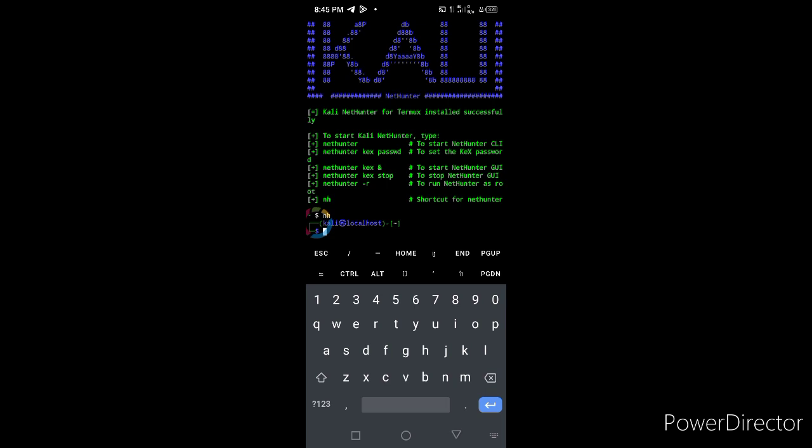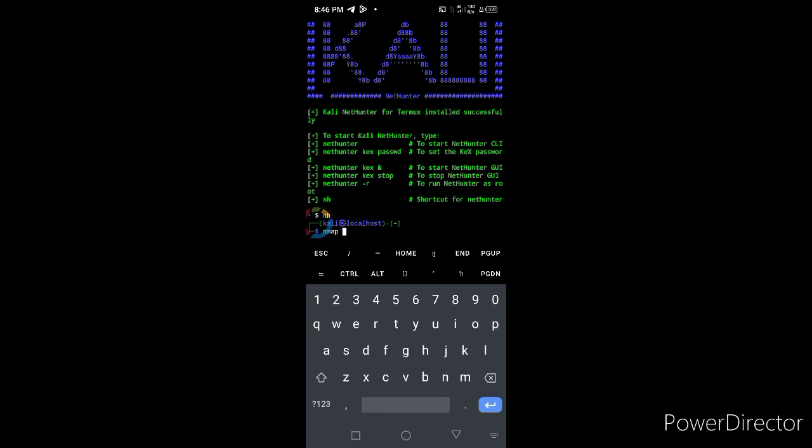So now we are in the Kali operating system. Anytime you want to use the operating system, you have to come into Termux first and put in your nh. It's going to log you in inside the Kali NetHunter operating system. So you can check some nmap. Let me do some little basic hacking here, some information gathering. Nmap is a tool where you can gather information about your target. Maybe you want to hack into a website, or into a target machine like a computer, or into a server. So you just go nmap.